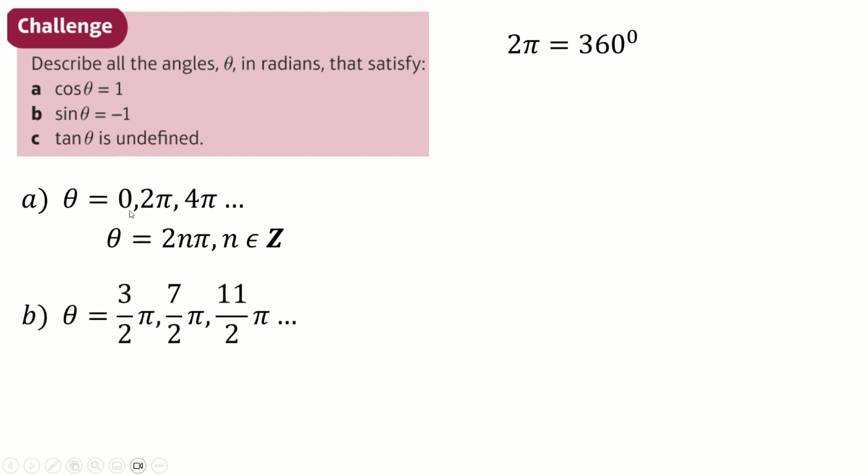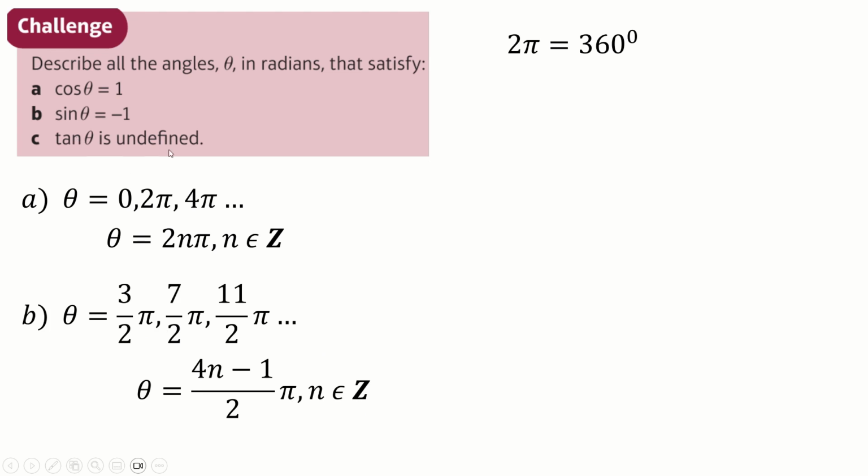Well, that happens at 3 pi over 2, otherwise known as 270 degrees. And then you have to add another 2 pi, and then another 2 pi, and so on, or take away 2 pi every time. I decided to write this as this because I noticed these are all multiples of 4, take away 1, and then just leave the 2 on its own, put a pi on the end. I think that works as a way of doing that.